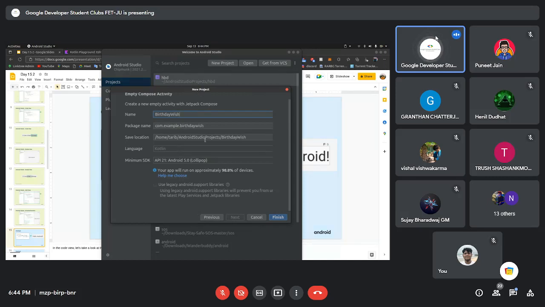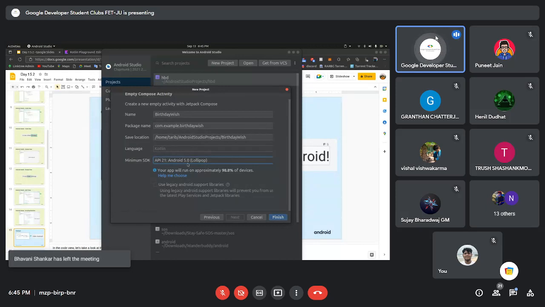So you need to check a lot of things here. You should always have the minimum SDK possible to cover a wide range of Android devices. By default, it's API 21, Android version 5.0, which covers 98.8% of all the devices available. So what does it mean?